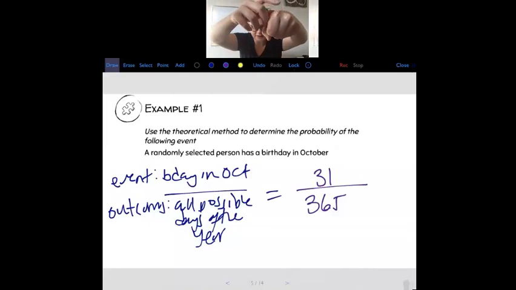So you would start here. So this would be January, February, March, April, May, June, July, August, September, October, November, December. So any month that falls on the knuckle has 31 days, and any month that falls in between the space, except February, has 30 days. So you can use that when determining these problems.